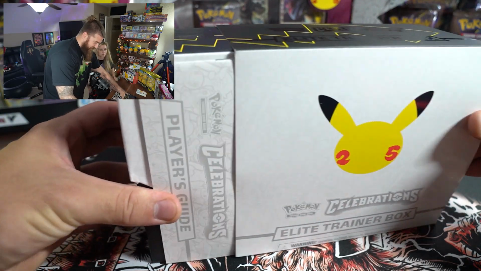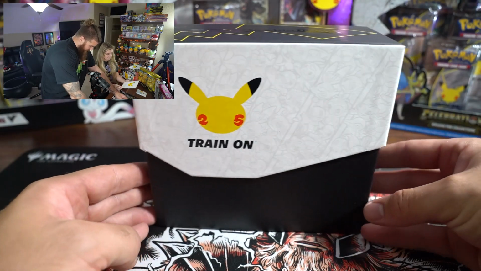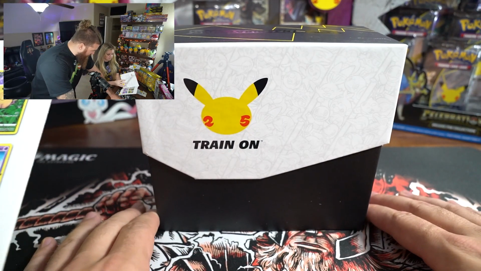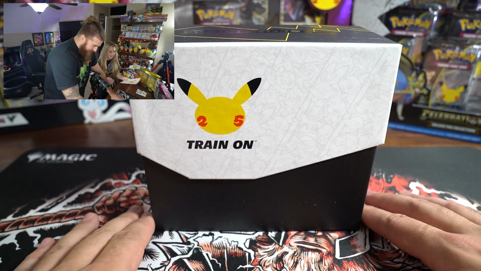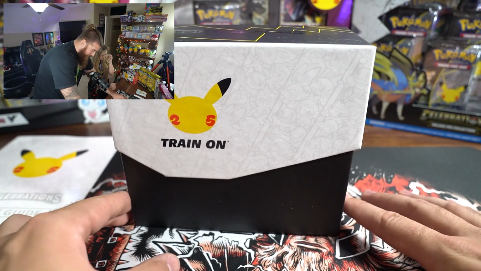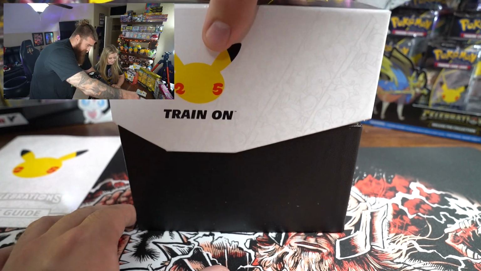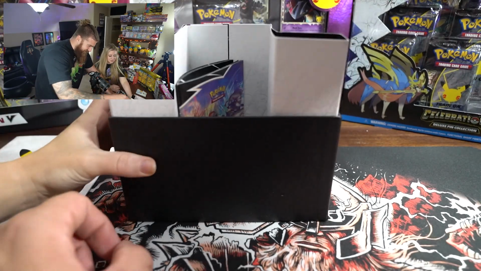Brought the sleeves. Ooh! I love the black. Are we gonna spoil it? Look at the cards. No. We're not gonna look. Okay. All right. Are you ready to open it? Yes. In 3, 2, 1. I think I smell it. What is with you and smelling it? It smells good. All right.